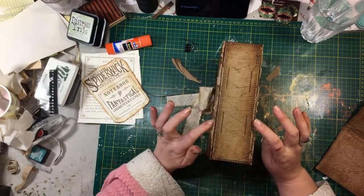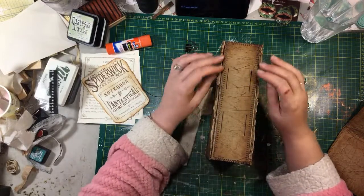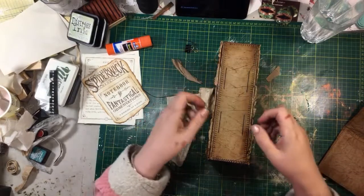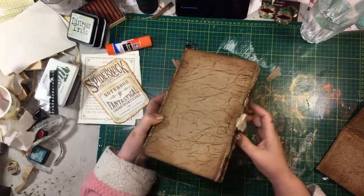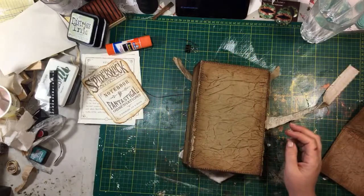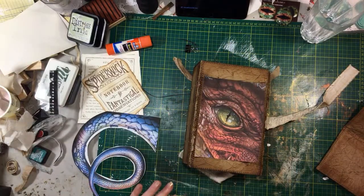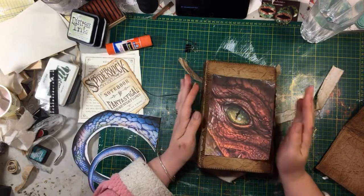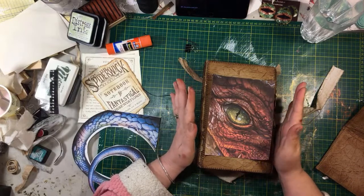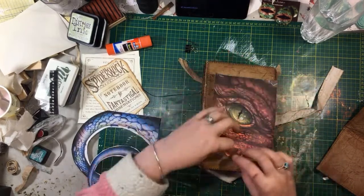So I'm going to do something with these edges. I'm going to add more stuff hanging out and it's going to be more inked, you know, all this is going to happen to it, okay? And then I got this. I'm going to do a dragon eye on here. I still can't quite decide how I'm going to do it. I don't know yet. I'm planning on ripping some of this off.